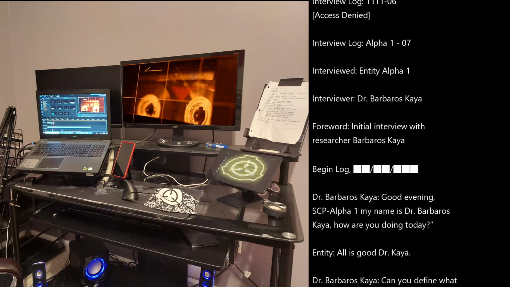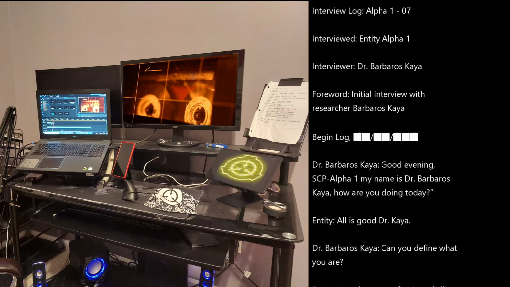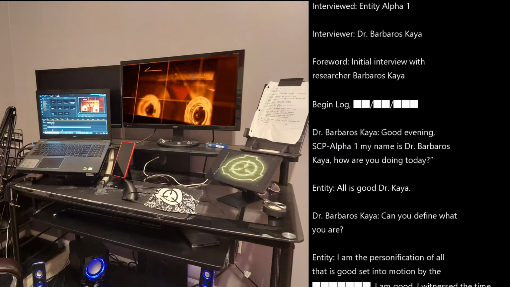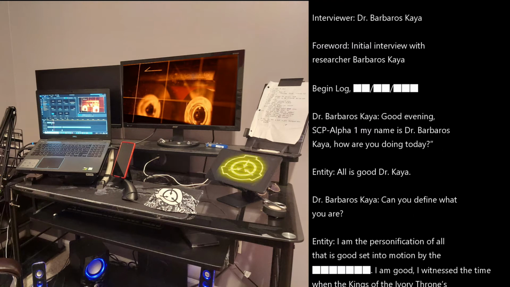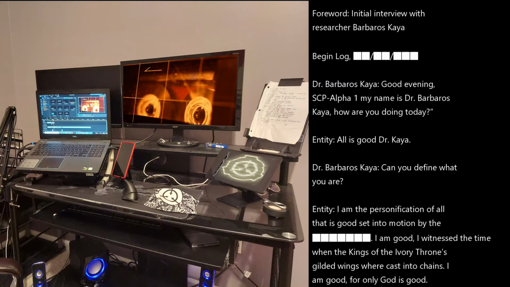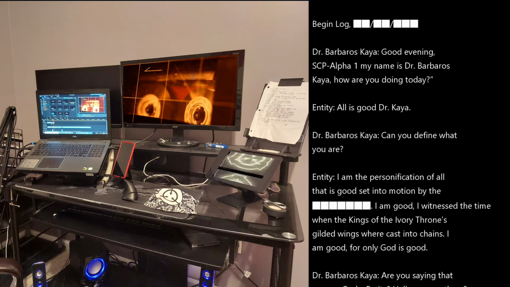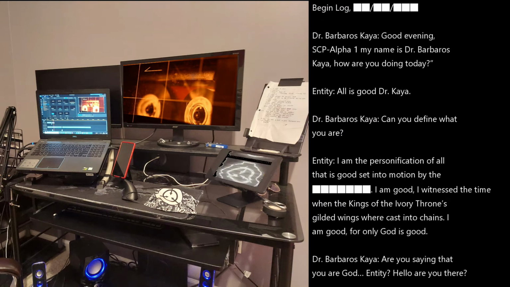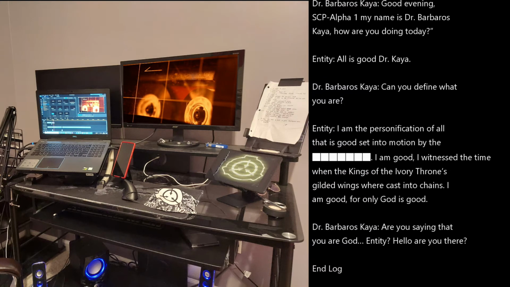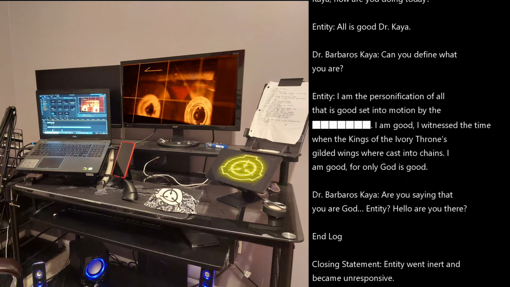I am the personification of all that is good, set into motion by the... I am good. I witnessed the time when the kings of the Ivory Throne's gilded wings were cast into chains. I am good, for only God is good. Are you saying that you are God? Entity Alpha-1. SCP-Alpha-1. Hello? Are you there? In log, closing statement. Entity went inert and became unresponsive.